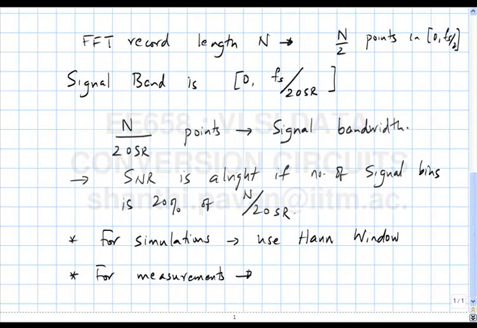For measurements, in many cases it is not possible to sync the clock source and the input signal source. This Hann window spreading to only 3 bins nicely happens only when the input lies nicely on a frequency bin. If that is not true, it will leak a little to bins on the side, and that becomes a problem. So for measurements, especially when you cannot sync the input signal source and the clock source, it makes sense to use a window where the side lobe leakage is much smaller, which automatically means that the main lobe becomes wide.